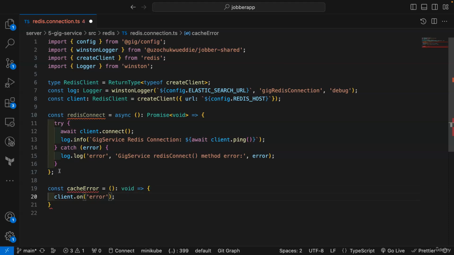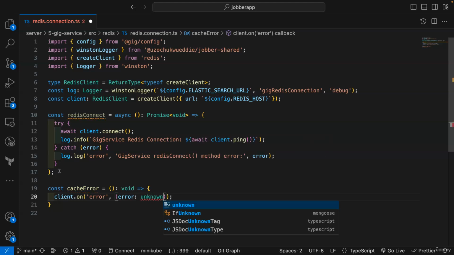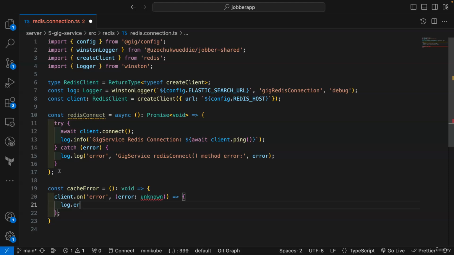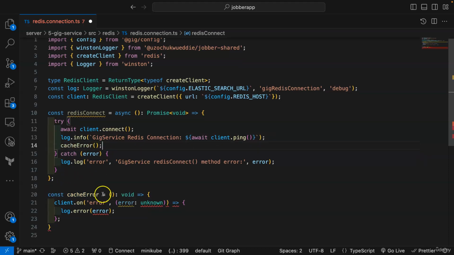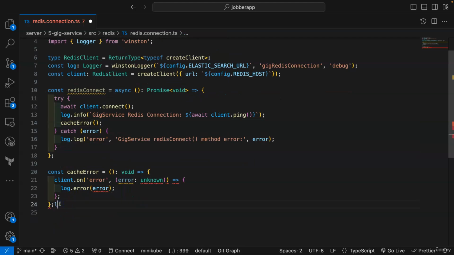If there's an error event, we pass the error of type unknown, and then we want to log.error. Then we use this here. We call the cacheError method. Remove this right here.